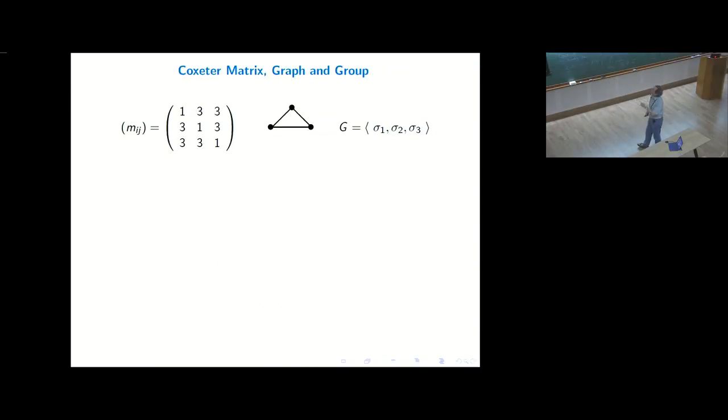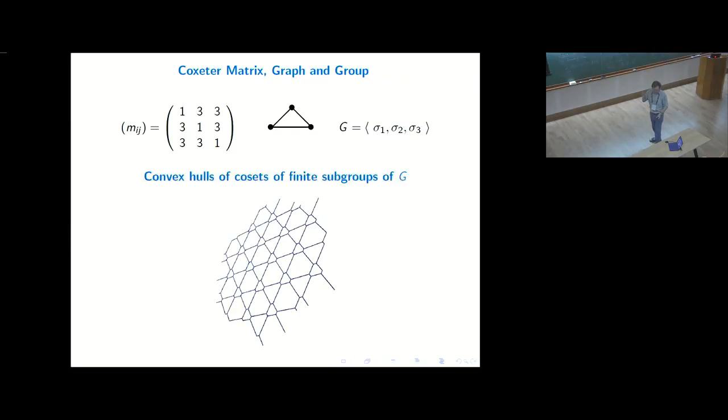Let's take a couple more Coxeter graphs. Do the same business, the same generators, reflections. I can still take a point in R3 and take the orbit of the point throughout R3. Of course, it's infinite. But what am I really doing? Let's just look at the finite parabolic subgroups and take the convex hull for each of those finite groups. In this case, I guess you get a hexagon. I'm taking the convex hulls not just of the finite subgroups, but of their cosets as well. And what you get is a picture, a 2-dimensional CW complex.